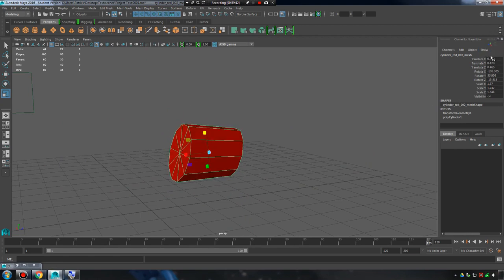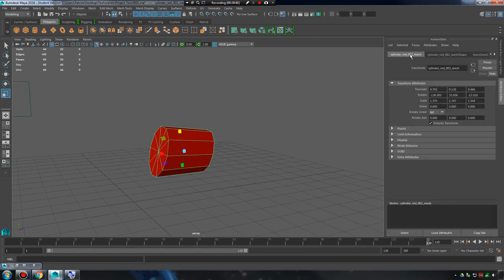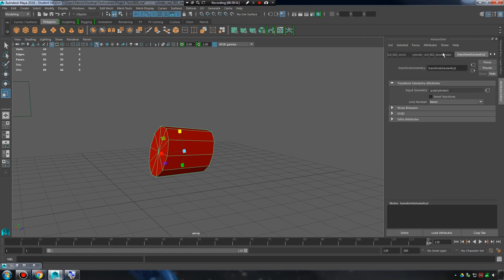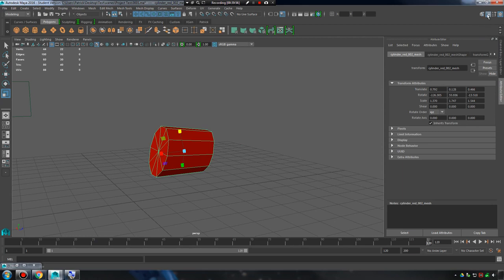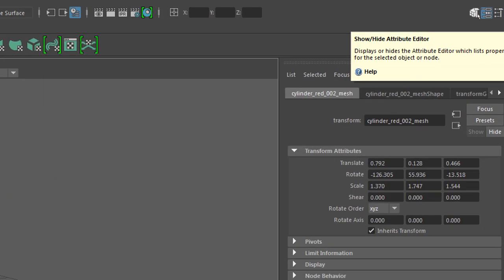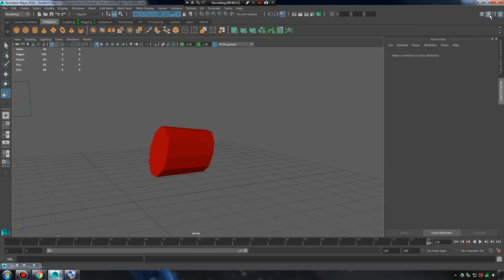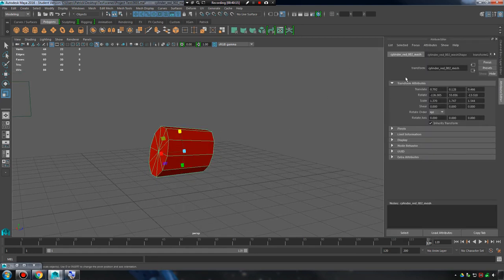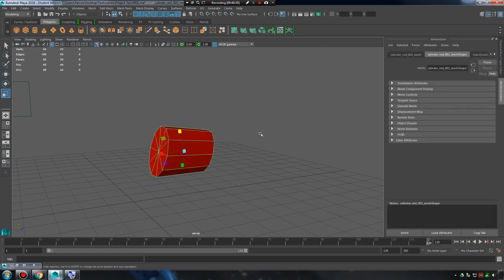I usually have my channel box open at all times too. And in some situations, you might need to open up your attribute editor. There might be a few different tools or settings we'll have to tweak over here. To open up your attribute editor, it'll be your second listed little icon right here. I have no idea how to describe this shape. Rectangles with lines going into them where they look like popsicles. That's what that icon means. But that popsicle thing opens up our attribute editor, and it shows different attributes associated to whatever objects you have selected in your scene here.